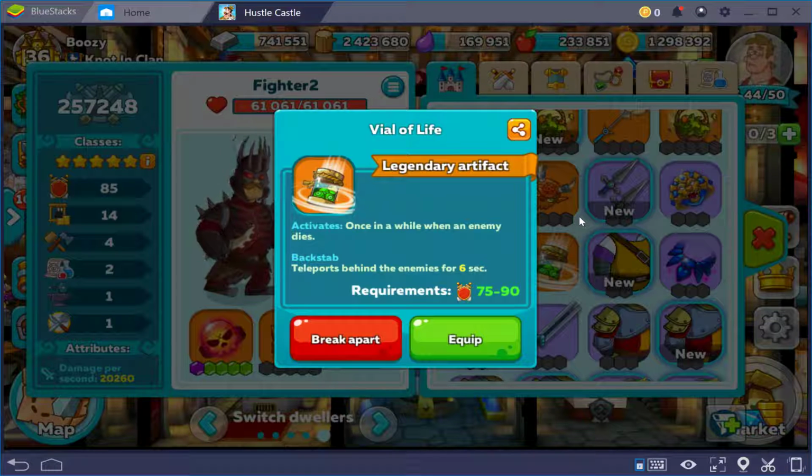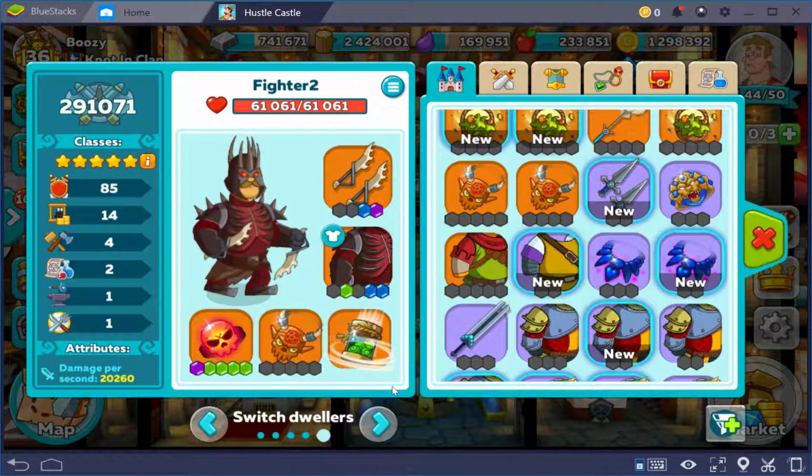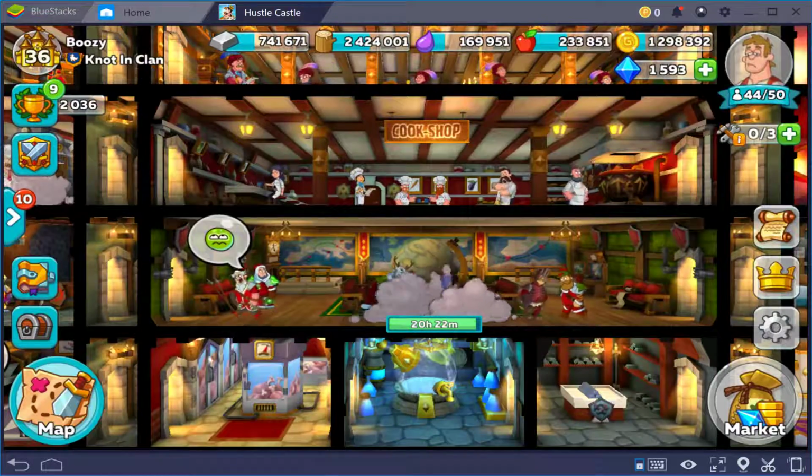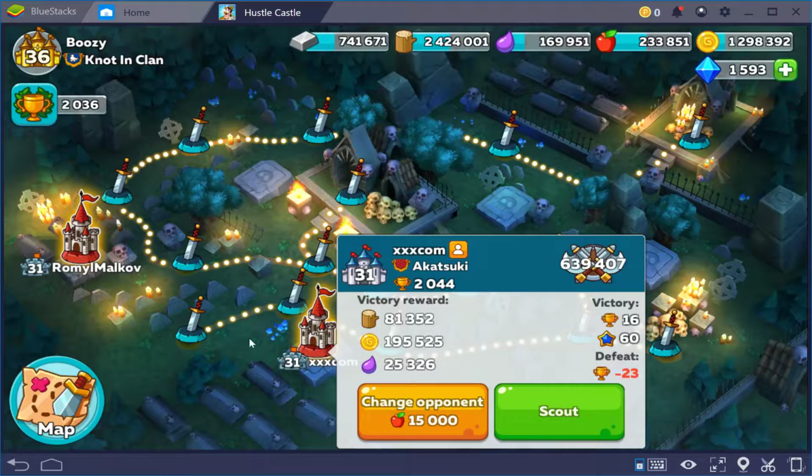One more thing I want to note here about this Vial of Life. And it's not always called Vial of Life. It goes by different names sometimes. But one thing I want to note about this teleport artifact, it is not unique. You can have as many of these as you want equipped to the same squad at the same time. So I'm going to equip it. There we go. We have our assassin. He's doing 20k damage per second. He's going to teleport behind the enemy to take out their back row. Now, let's go show you what this guy looks like in action.